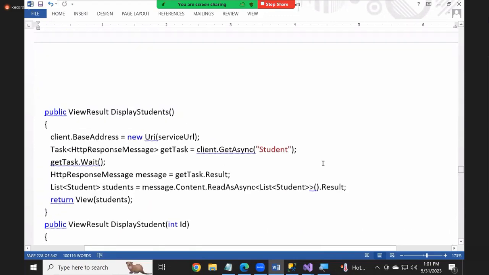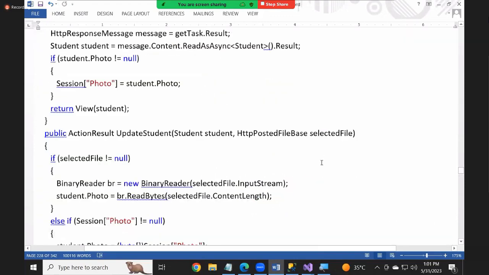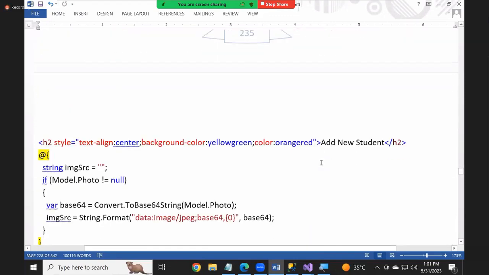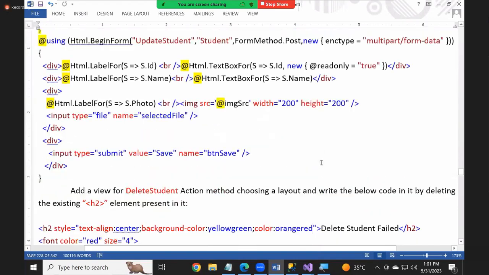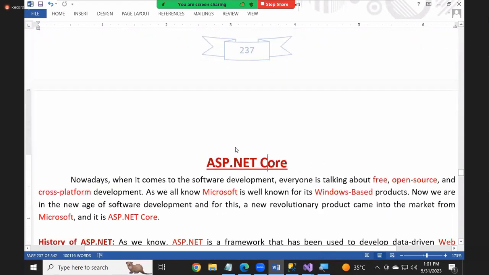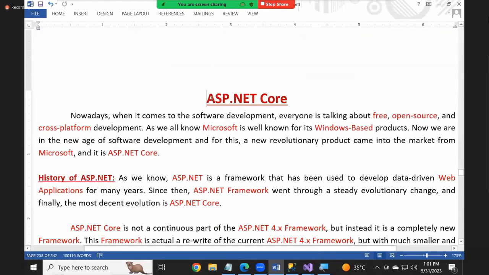Coming to core, guys, I just want to tell you: ASP.NET Core. Just now we learned ASP.NET. Now the next topic is ASP.NET Core, and here we are going to develop our application using core. Till now you built your application using the framework. Correct? Now you will be building the application using core. The architecture of core is a little bit complex.